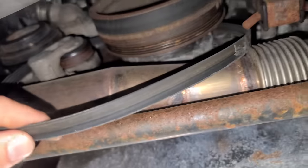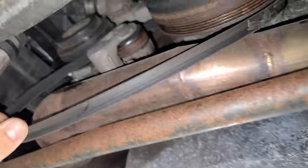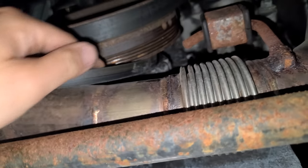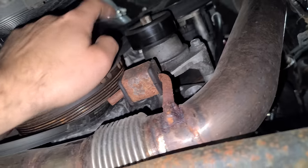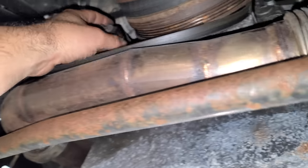Whoa, all right. Well, this is something. This may be why the AC doesn't work. This belt is off. So, I mean, this isn't the belt squeal. That might be this tensioner here, but this is something. We're gonna have to figure out why this flew off. Hopefully it's no big deal and the AC actually does work. Man, we can get really lucky with that. Does this just need a couple tensioners and belts?